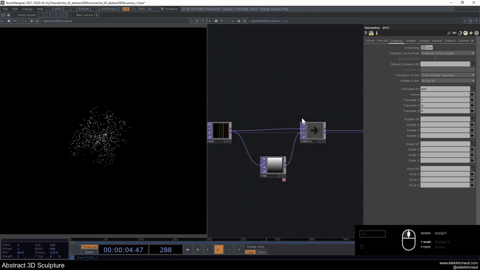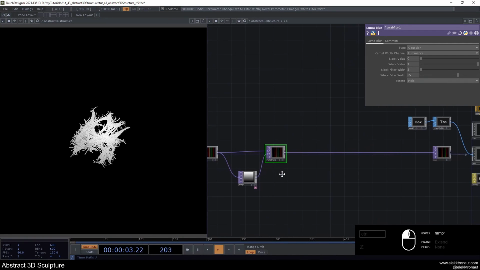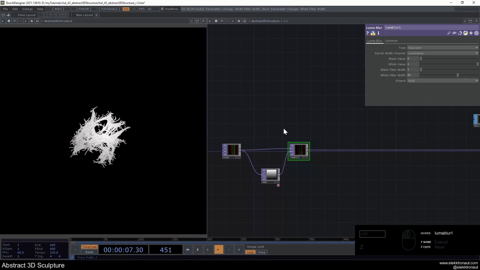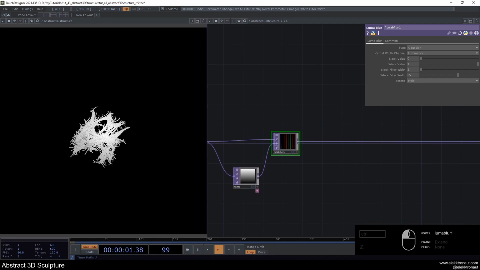And the cool thing, if we now turn on the luma blur, you can see these actually become lines. So what I'm going to do is change this to 65. So we're basically just making these lines longer. And without the ramp, this wouldn't actually work. With the ramp, it does. So that's one of the main things about this technique: the combination of the ramp and the luma blur here.